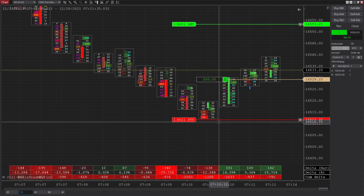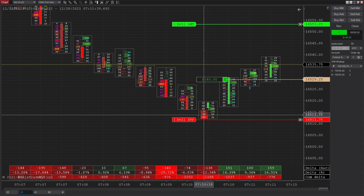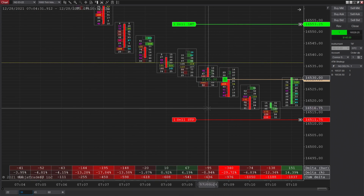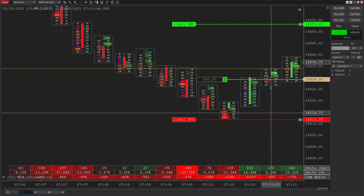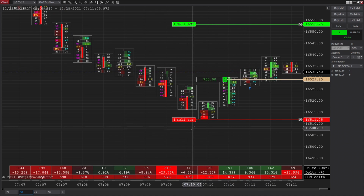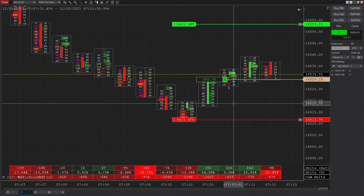As you can see, I'd like to explain again why I put my stop loss right here. There were a lot of sellers who tried to go through this level after a very long sell rally. At this point, lots of sellers and passive buyers really stepped in right here with this buy wall, and they were able to defend this position. So if it breaks through that, it's probably going to continue downward pretty fast. That's good to keep in mind.